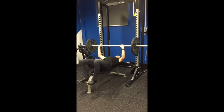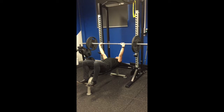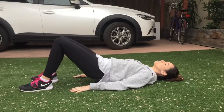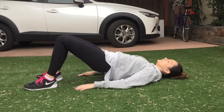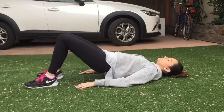Two, three, four, five, six. Awesome. Perfect. Make sure you squeeze your bottom at the top. Good.